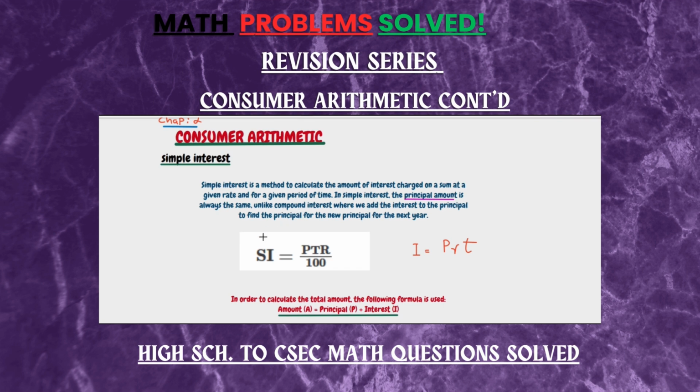First of all, you should know how to calculate simple interest. What are the factors on which simple interest depends? Basically there are three factors: P, T and R. P is the principal amount, like the initial amount, T is the time period, and R is the rate of interest. You can write this equation like this: I equals PRT. P is the principal amount, R is the rate of interest, and T is the time period.